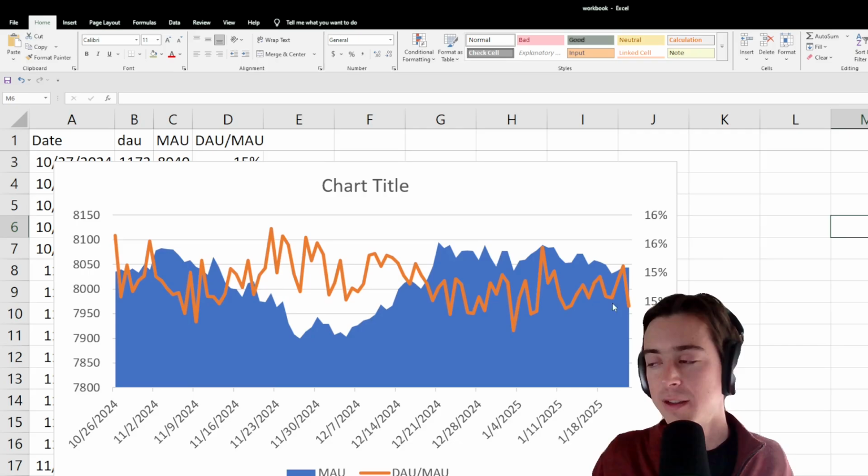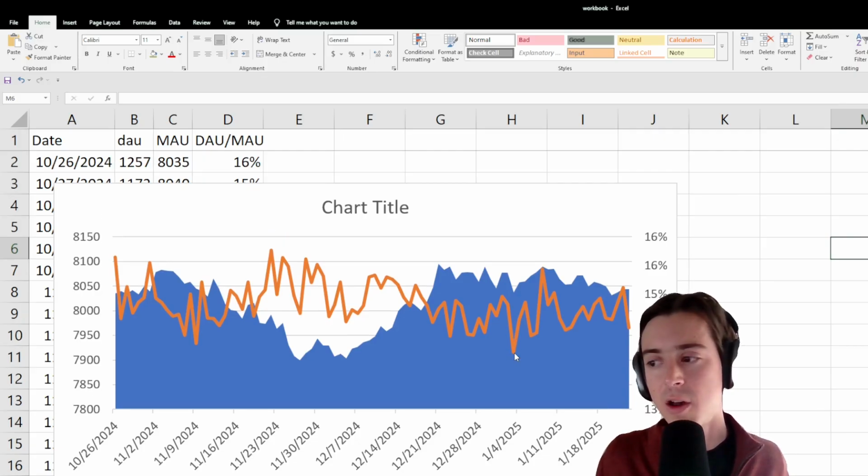And then we have the DAU-MAU ratio, which is, of the people that have logged in on this specific date, January 4, 2025, what is that login count divided by the total number of unique customers that have logged in over the last 30 days? So again, to explain this chart one more time, we pulled data over the last 90 days, as you can see here.